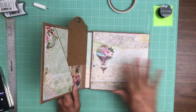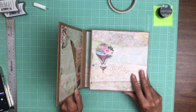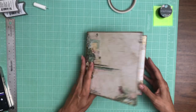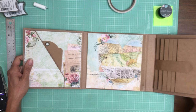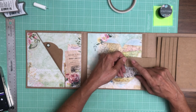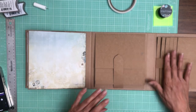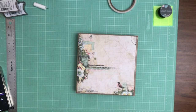There are magnets, and they're part of the album, so it comes with the magnets already installed that adhere these two outside panels together. And I think there are two magnets. It's very strong, whatever it is. They're tucked inside, so I can't see them without deconstructing the album, but it feels nice and sturdy. And you can see on the back of these arms that hold the waterfall in place, it's a very thick magnet. So it seems to be holding everything very nice and neat. Okay, I'm going to go pick out my papers and then we'll finish this album.